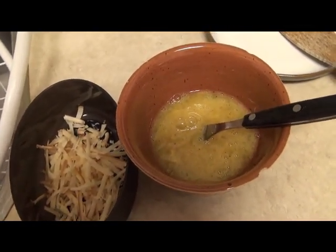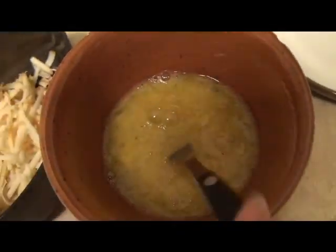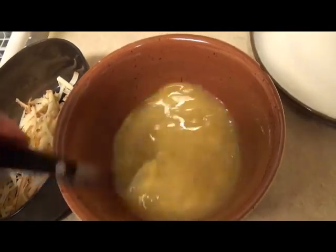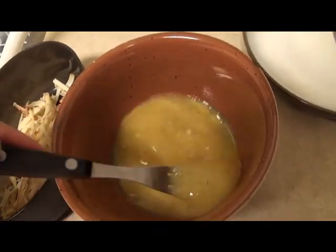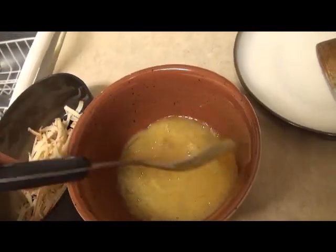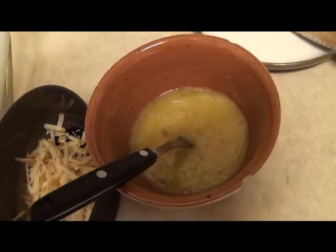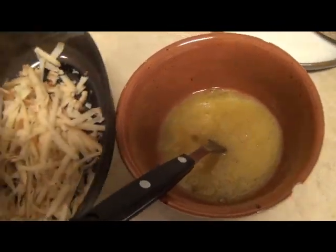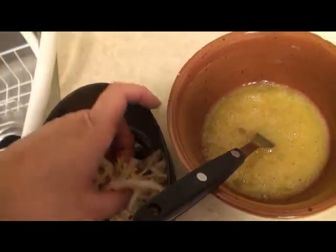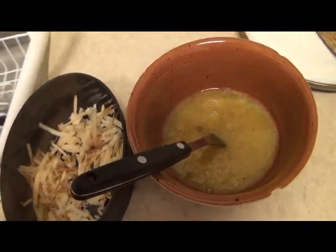What you have to do is drain the pasta, throw it back in the pot, and toss this. This is one egg per person, beaten with some salt and pepper. You toss that raw right onto the pasta and mix like crazy, because the heat from the pasta will cook the egg and it'll actually look like melted cheese. Then you add your cooked bacon and this grated cheese. It's double smoked, but you can just use regular Parmesan. I wanted to do something a little funkier. And we'll show you in a minute.